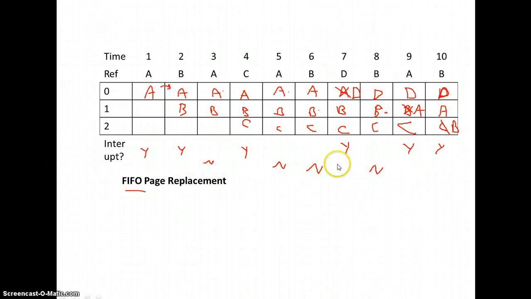For this one right here, if we look at these ends as being successful, meaning we're able to reference what was in memory, it was one, two, three, four of these references. We were able to just reference what was already in memory. We didn't have to bring anything in out of 10. So we actually did have a 40% success rate in finding our pages already in memory.